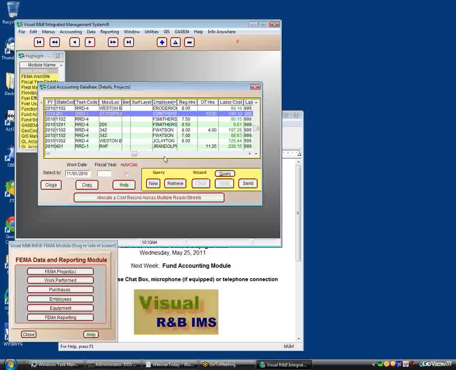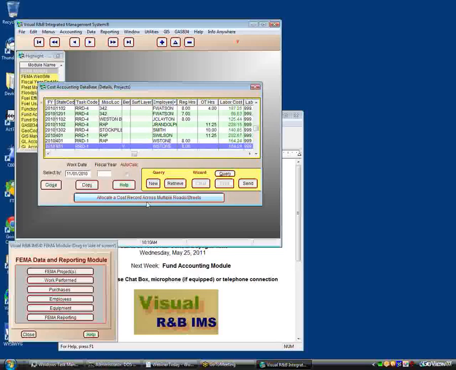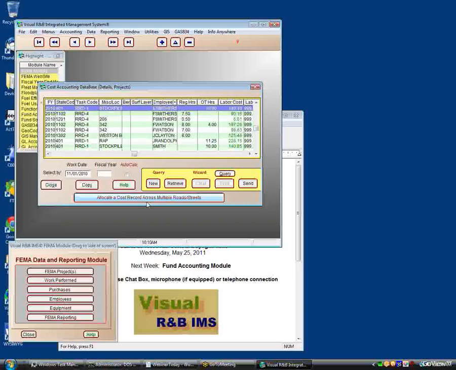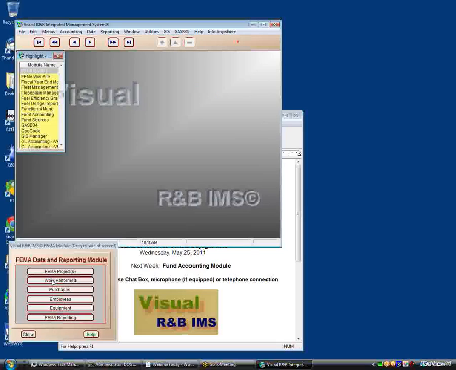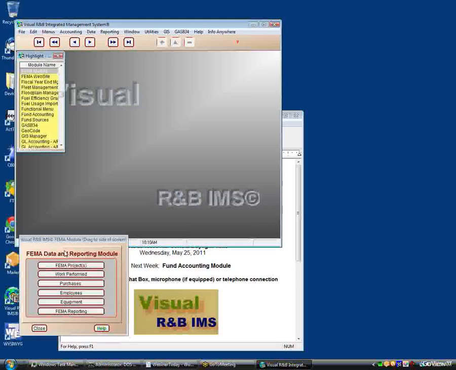And it was Frank Watson. We might put it in employee order so we can look at the employees here. And so you pull up any of the records that were charged to Frank Watson on that particular day, and FEMA work performed purchase.